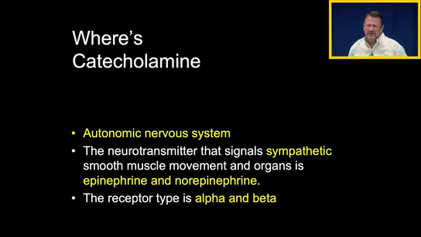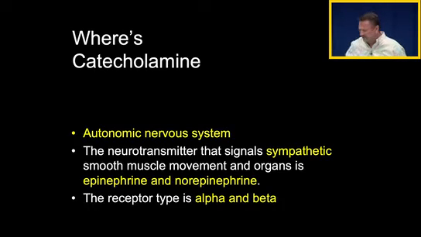However, I'll tell you this now, the neurotransmitter that signals the sympathetic smooth muscle is epinephrine and norepinephrine, and so we'll talk about the neuron producing mostly norepinephrine. We'll talk about the adrenal gland making mostly epinephrine. We'll try to make that really simple, and then basically in this course we're only going to have two receptors, alpha and beta. There's dopamine receptors, and there's alpha 1 and alpha 2 and beta 1 and beta 2, and it gets more complicated than that, but we're going to start right here with alpha and beta being the receptors for epinephrine and norepinephrine.